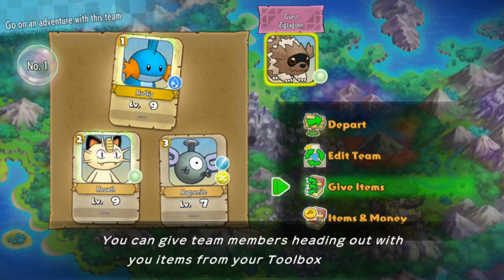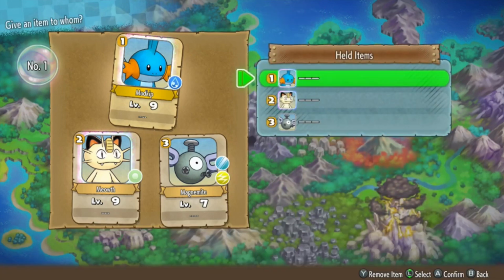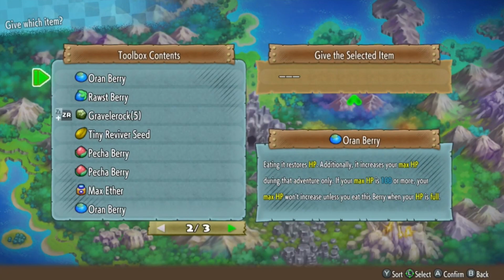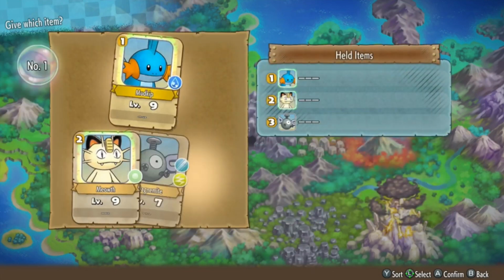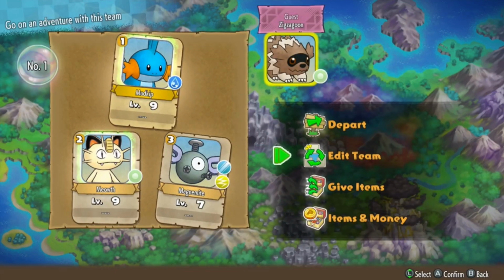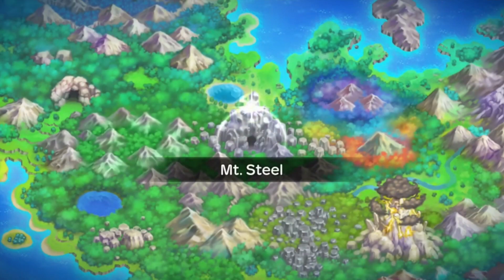Hold on. Do I have items to hold right now? I do not. I should have deposited some items. I don't think we're going to have trouble here, but we might as well go for it.